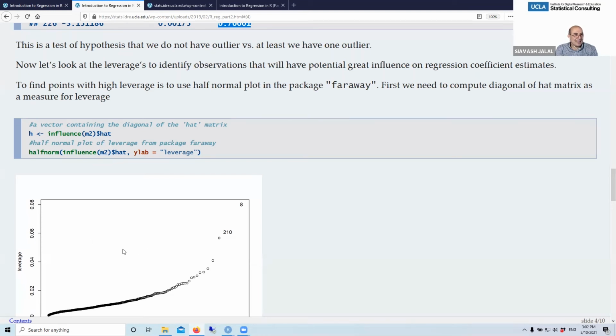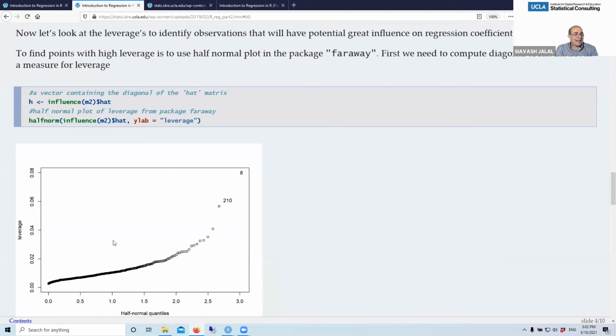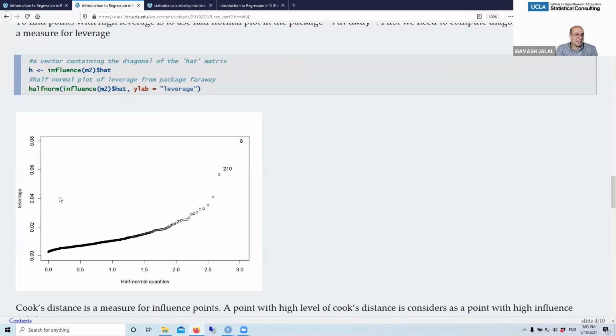The only thing is that it is a visual way to see whether or not a point is an influential point. If you look at this half normal plot, basically points number 8 and 210, if you run this, this is the leverage. Okay, this is the leverage. This is the normal quantile of residuals.